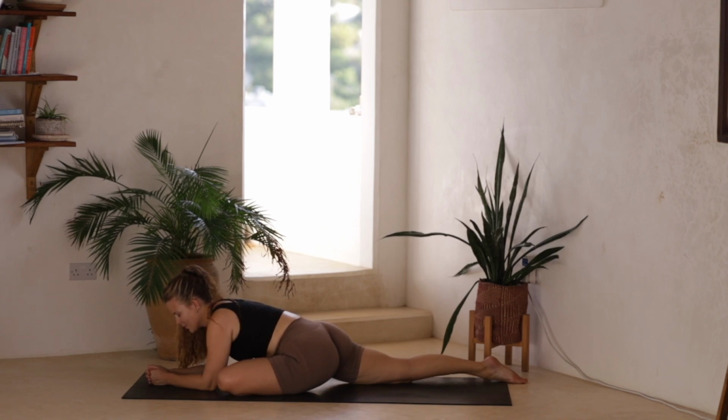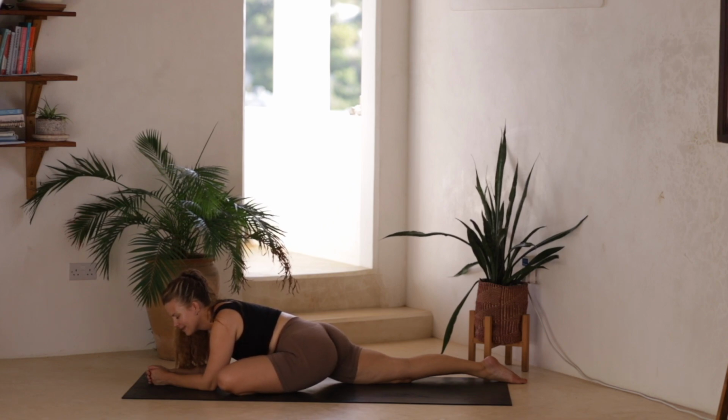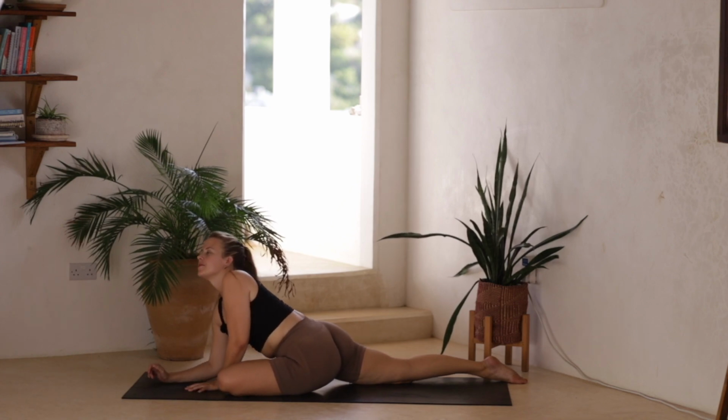Settling into this pose, into this stretch, starting to deepen the breath. We take one more deep inhale in. And then as you exhale, find your way back onto the hands.